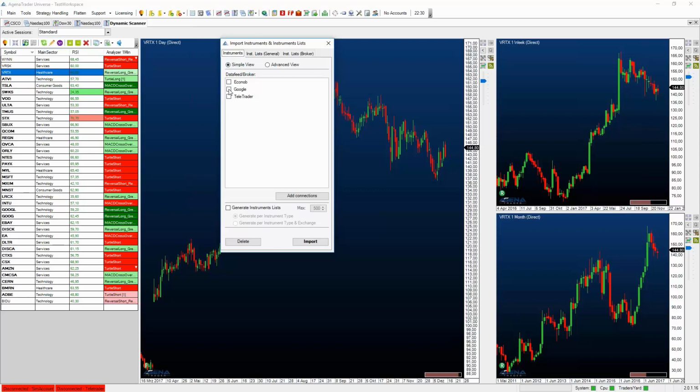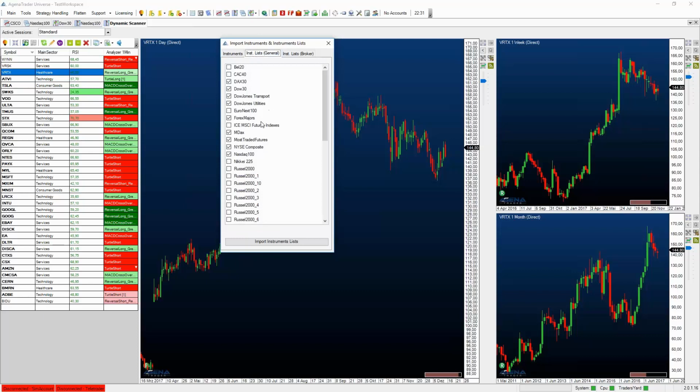So you can add the mappings. Mappings is the symbol basically which is allowing you to connect your data feed with AgenaTrader. Every broker data feed has a different way of how the symbol is called and how it receives data, and this can be imported.